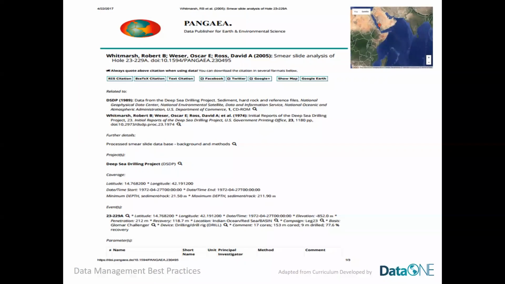So this is one example of the Pangea data set. The metadata are used to describe the data and also as search facets, filters, as well as for mapping and visualization of the data.